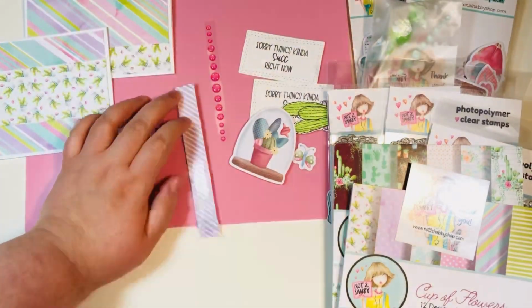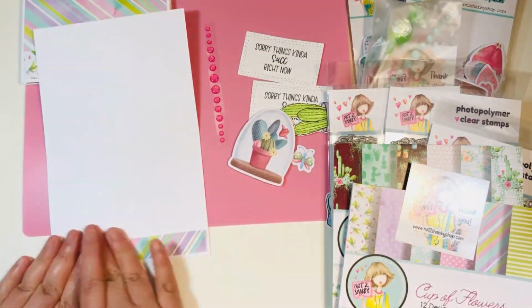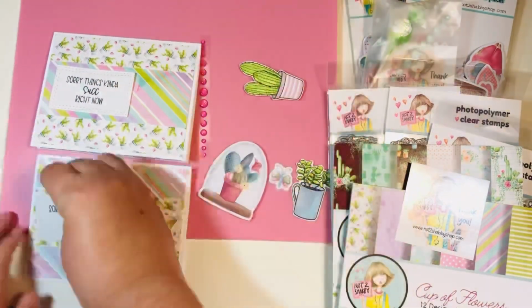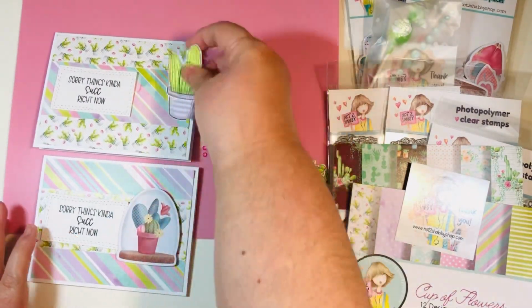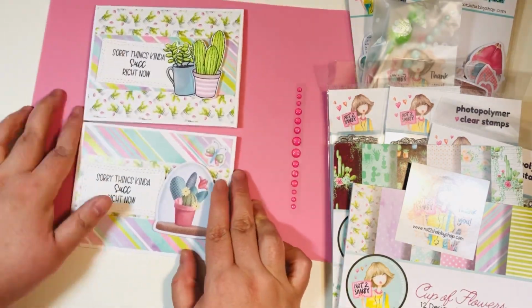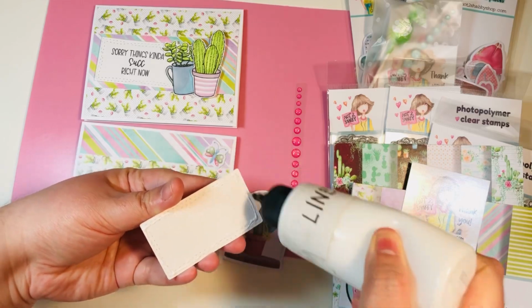If you wanted to add a sentiment to the inside of your card, now would be the perfect time to add it as well before you finish all your decorations on the front. So then I'm going to take my wet glue and I'm going to go ahead and glue down those pieces of ephemera and the sentiments to the fronts of my cards.